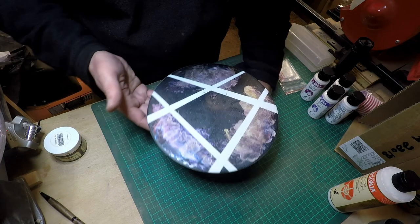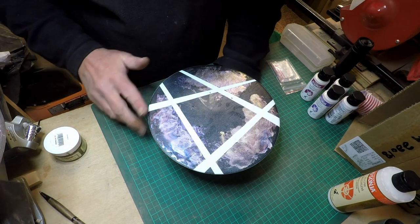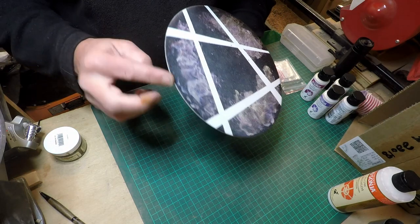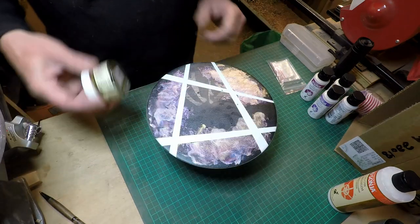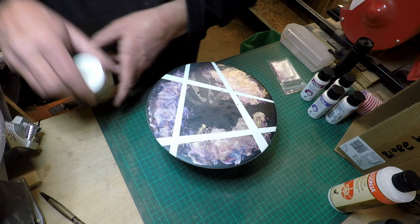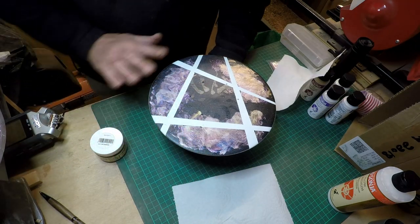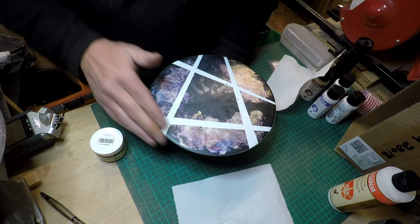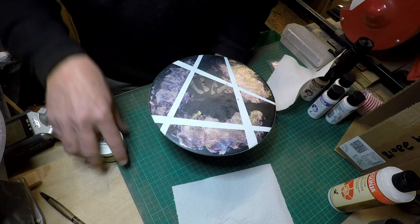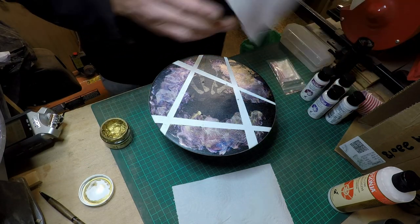Now just to finish this off, rather than just going over with a spray lacquer on there, I want to give the edge, because we've still got this grey white bit on the side here. What I'm going to do is use this gold gilt cream. I don't want it at a very precise circle or border on here like you would normally do if you put it on the lathe. So I'm going to apply this with the kitchen towel.